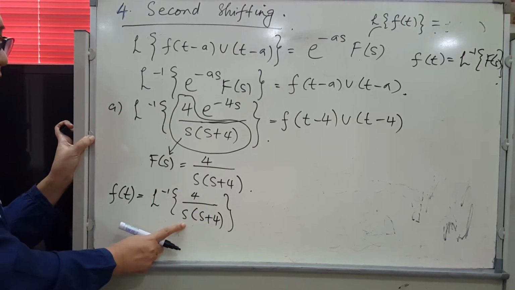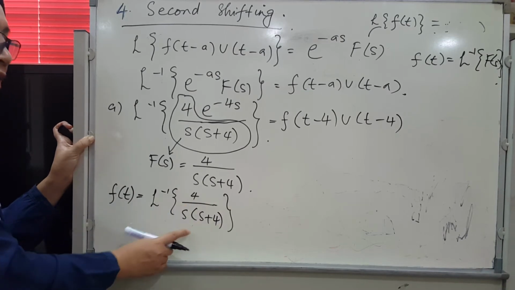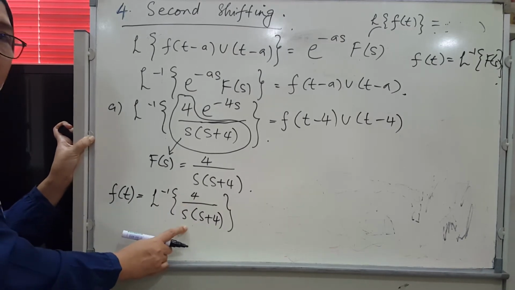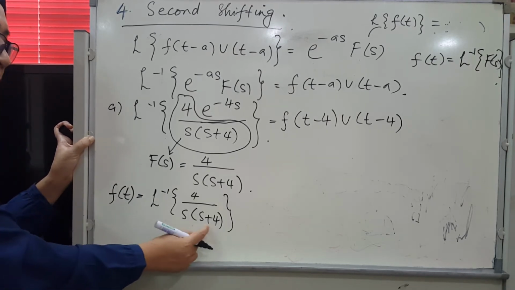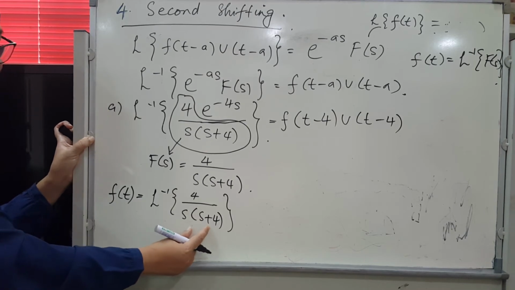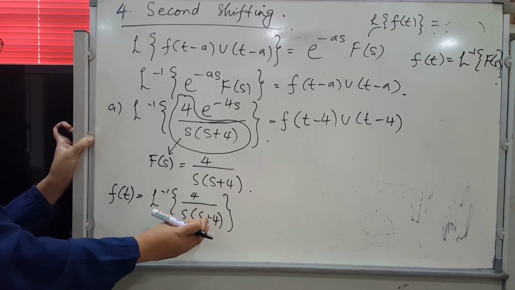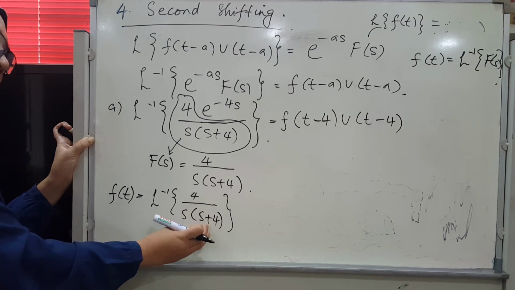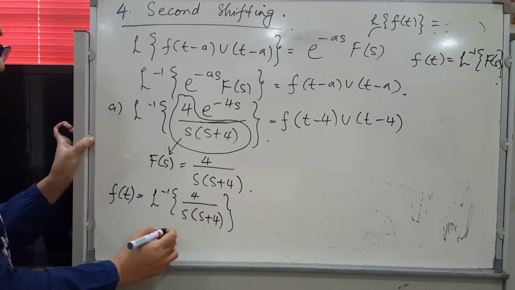How do we find the inverse of the function? We don't have this kind of function, the inverse of this function, in the table straight away. So we need to modify it, right? This is a fraction. So we have to make it partial fractions, because we have factors over here that can be factorized. So this is in terms of factors. This is like what we did previously. So this function has to be modified into partial fractions.